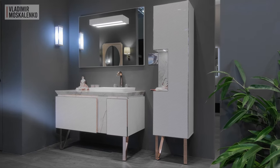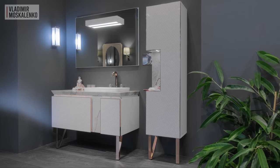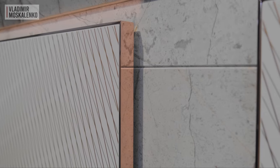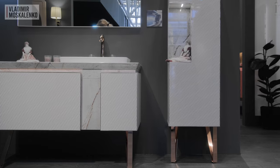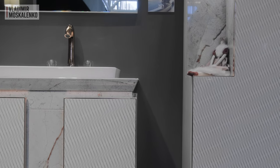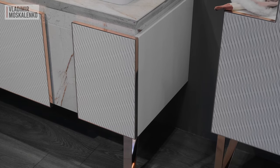The Mia Italia collection is developing. First, let's pay attention to the collection with which we are already familiar. It is Tango. There is a new finish. A very interesting texture is applied to white lacquer. The lines are of different colors, and due to this grid, there is a certain optical illusion that the lacquer has a slightly different shade. It doesn't appear snow white. And of course, the metallic finish in trendy rose gold is also quite appropriate here.